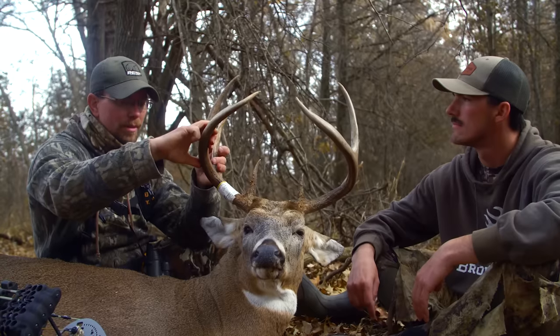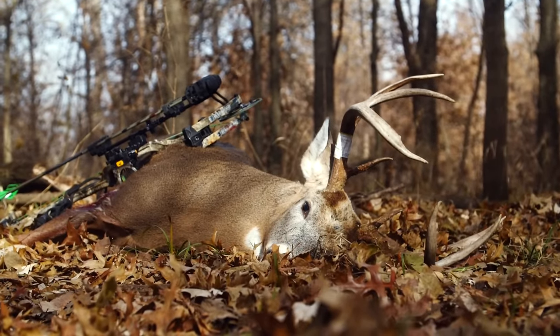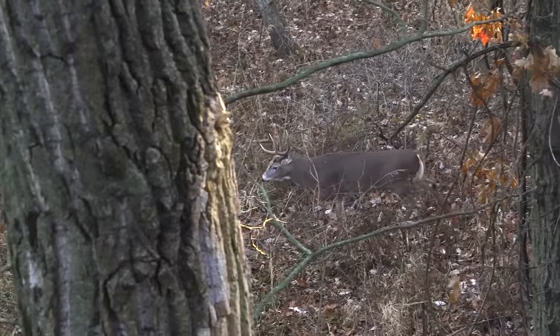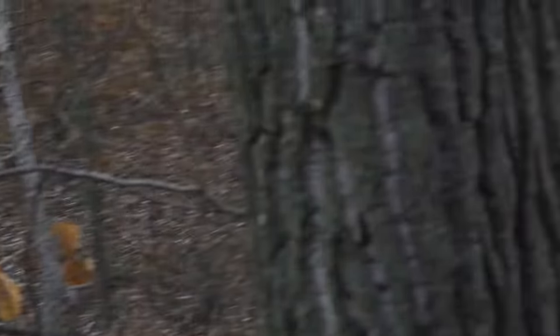I mean, starting when you and Ted were hunting here in October, you guys realized there was a bunch of deer back in here, and you got an area where you know there's a bunch of does. Just keep at it. Yeah, I mean, that's been good. It's probably been as good of a week of November, mid-November, that I can ever remember around here.